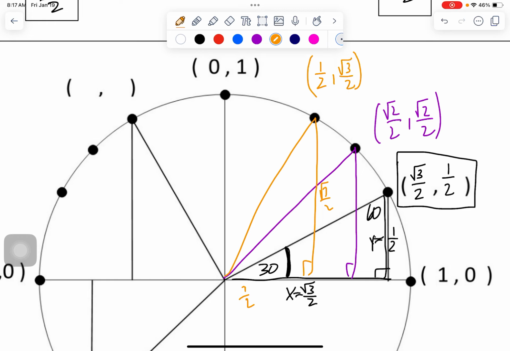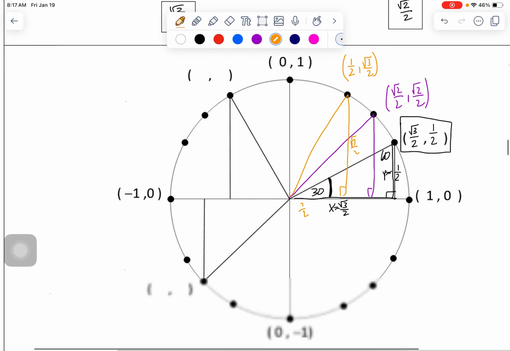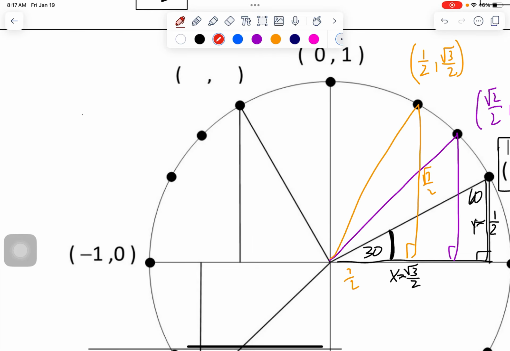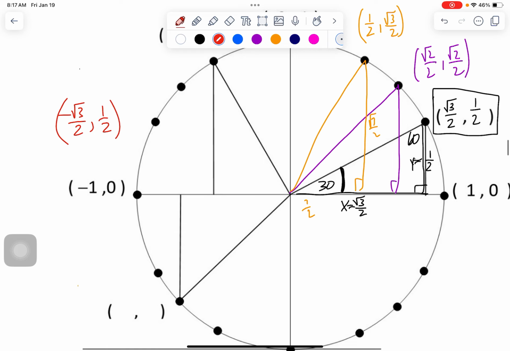The nice thing about the unit circle, for those of you that have already seen it in other classes, is that if you know the first quadrant, you know all the quadrants. Why do you know that? Because you took Algebra 1. You know that in quadrant 2, all that changes is our x values become negative. So this would be negative root 3 over 2 and positive 1/2. It's a reflection of this point right here.